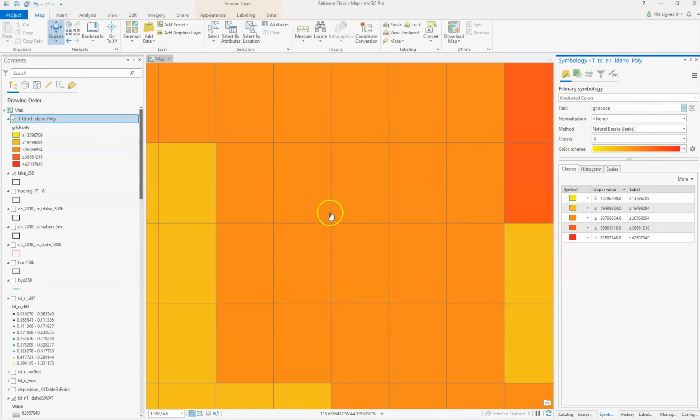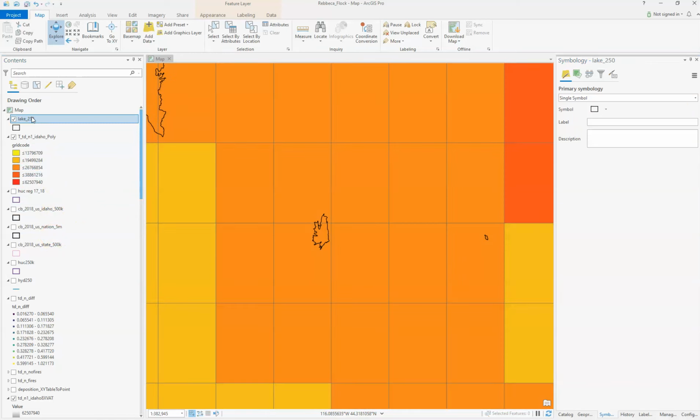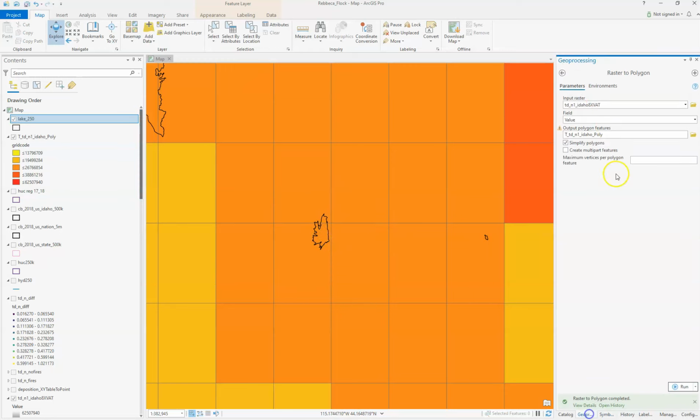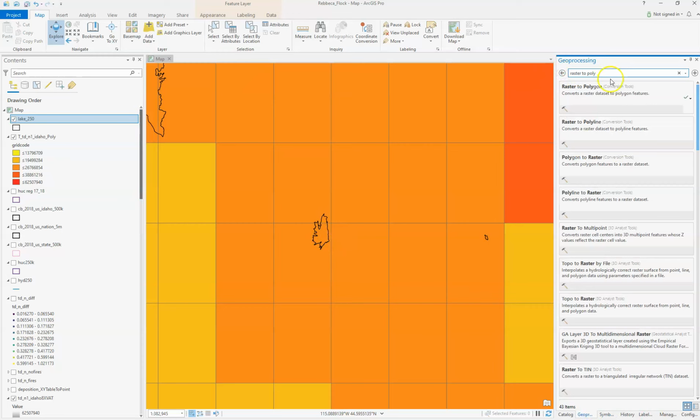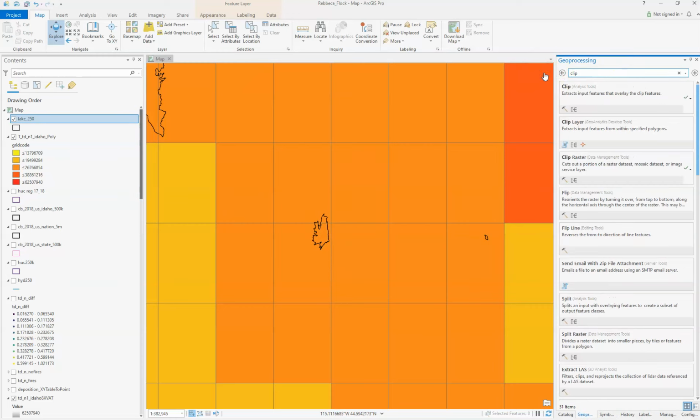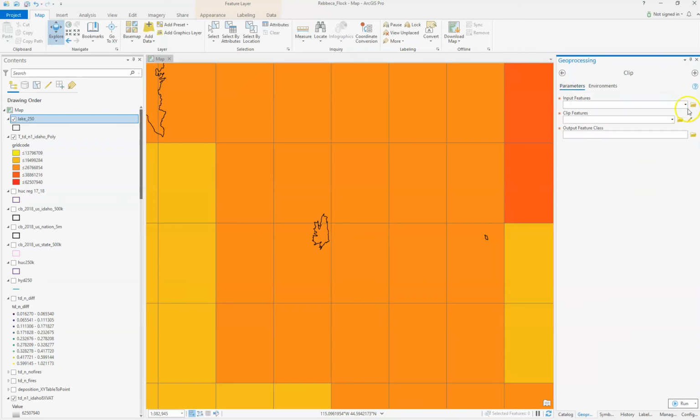So now what we want to do is, here's our lakes. So now we would like to clip the nitrogen data so it's only within the lakes. You can do that for HUCs too. So here we would type in clip, and we want to use the analyst tool clip.